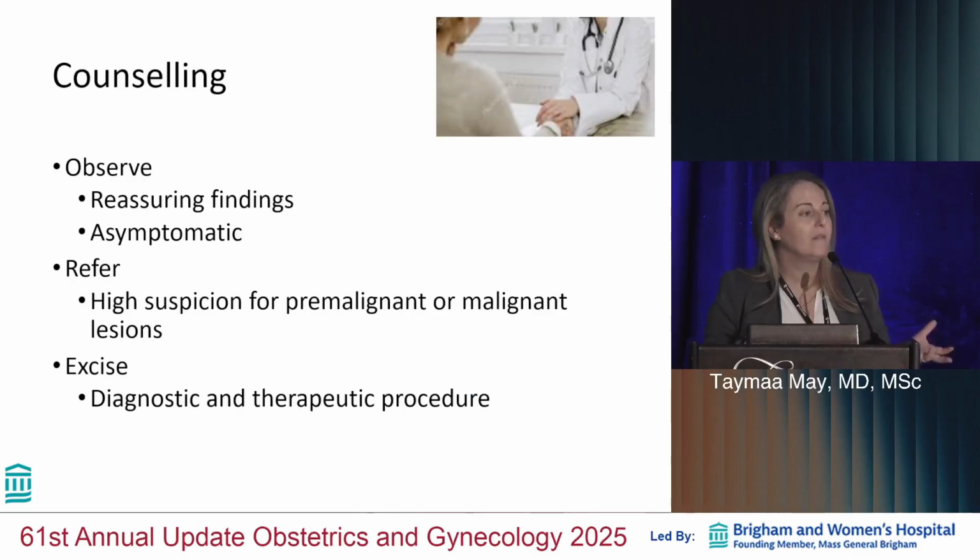So once you have this information, you see a patient, you do tumor markers, you examine the patient, you do an ultrasound, you have an O-RADS score, so you can counsel the patient if it's reassuring, normal tumor marker, normal O-RADS score, that they can be observed, especially if they are asymptomatic. This talk is about the risk of malignancy, but oftentimes if a patient has a 12-centimeter mass that's an O-RADS 3 or 2, it could be reassuring from a cancer standpoint, but the patient could be symptomatic from either pelvic pressure or pain or bleeding.